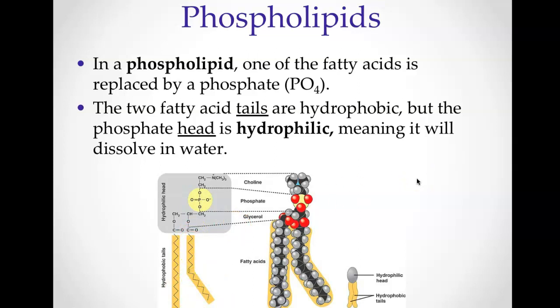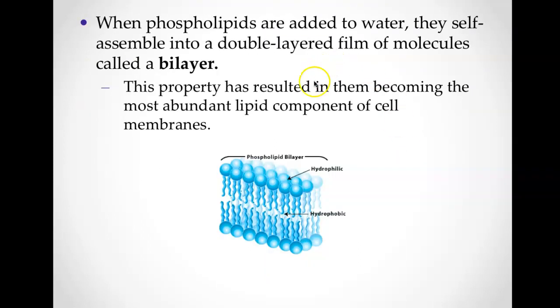And so that's going to be really important when we look at the cell membrane, so I would just hang on to that thought. When they're added to water, the hydrophilic part faces the outside. So pretend that this is surrounded by water. If it's hydrophilic and it loves water, it's going to be facing water. If it's hydrophobic and it has no partial charges, is nonpolar, it doesn't want to be around water, it's going to face the interior. And so this is how the lipid bilayer of the cell membrane is actually set up, is this right here, right? And we will go over that in detail in the upcoming days.